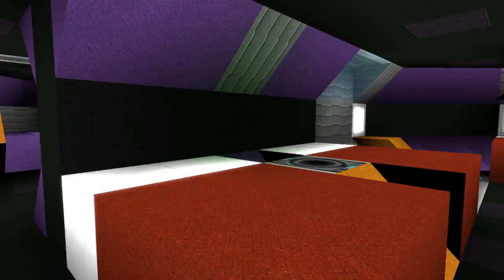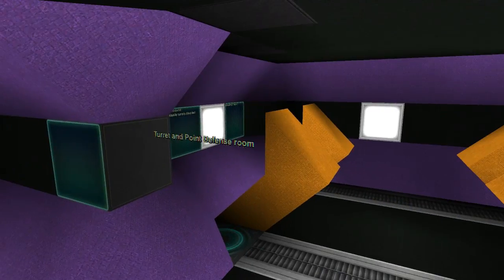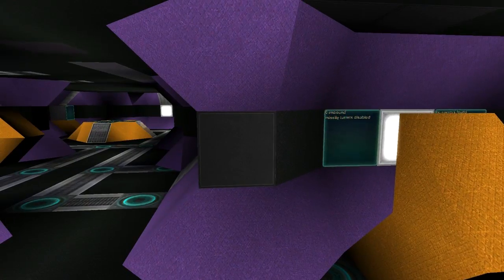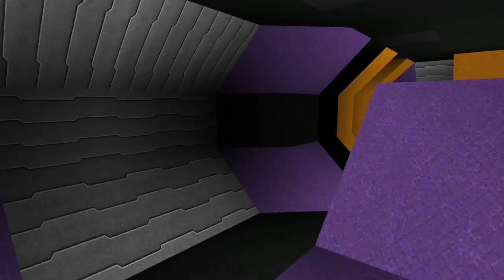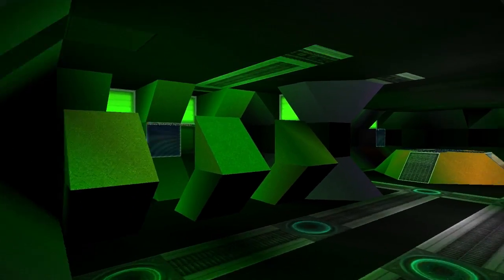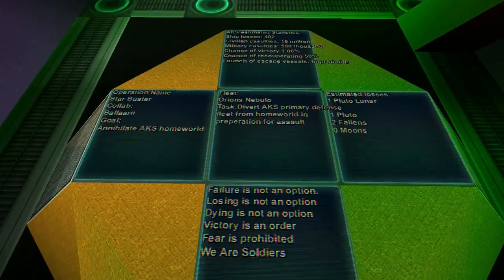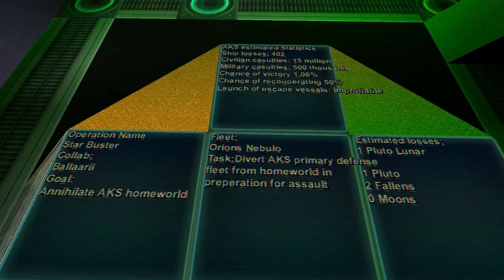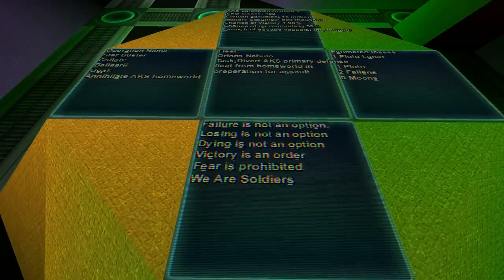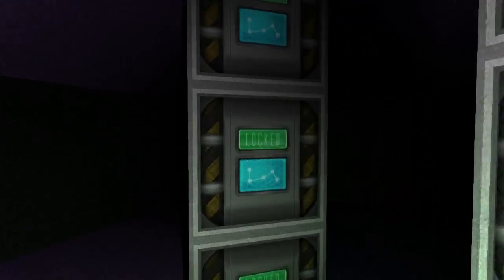Also, I'm not seeing any... oh, I guess there's another level. So, turret and point defense room. Okay, so maybe that's what this is for. Yeah, I was looking for exactly that light. Let's see, looks like you got a little map thing. Oh, nope, not a map. Different stats and stuff. Basically just meta stuff at that point. Little storage room.